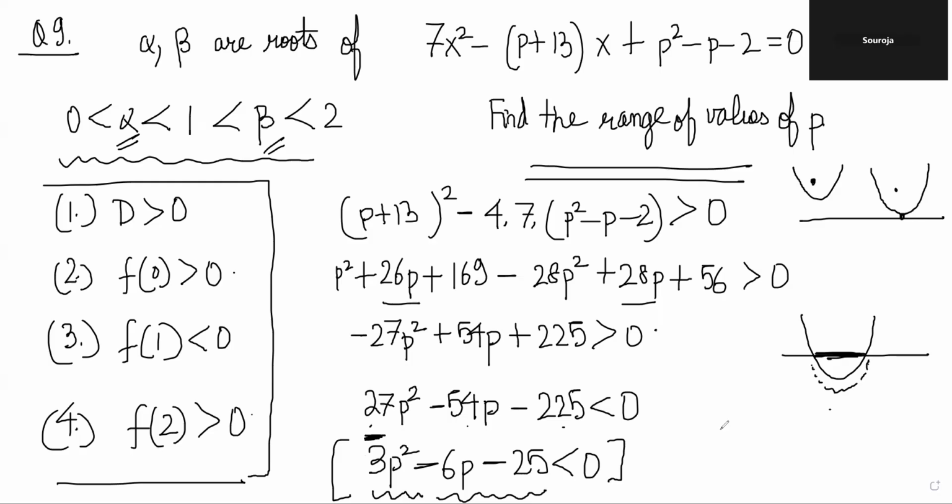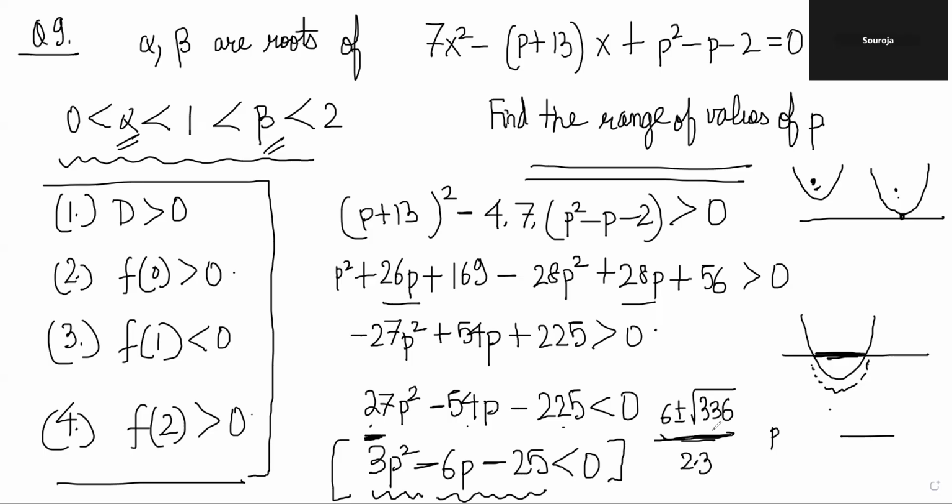Are you understanding what I'm saying right now? It couldn't have been these possibilities. So if you look at the quadratic and find the roots, we can say that p should lie between the two roots. So let's find the roots of this quadratic. It will be minus b plus minus root over b square, 36 plus 300, so 336, by 2 into 3.